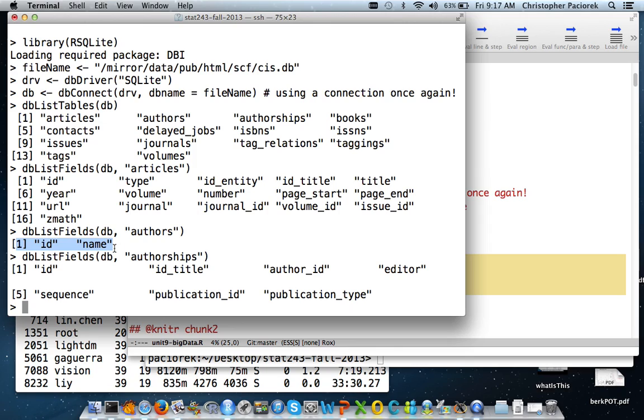And then if you think about authorships, then the sort of things that you would see here is a bunch of repeats, because you could have the same author for different titles. So if this were the author and this were the ID of the title of the journal article, we could have the same author on different titles, and we can have different authors on the same title. So that sort of deals with that aspect. That's how they decide to set things up to deal with that aspect of things.